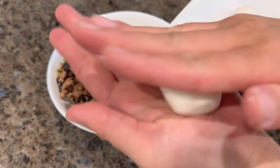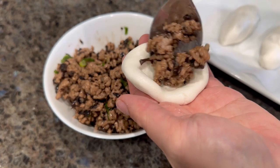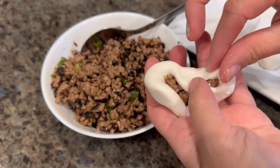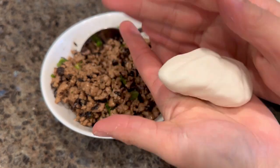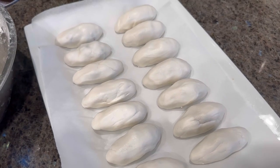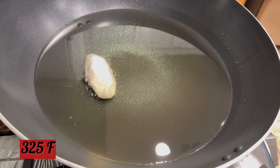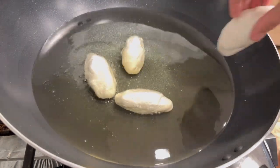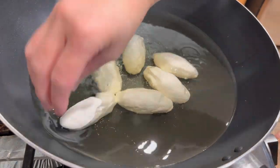To form the pork turnover shape, follow what I'm showing in the video. Roll the dough and pat it, then using your thumbs form an indentation so you can add the filling. Add in about one tablespoon of filling, more or less, then enclose the dough and form more of a football shape. Place this on top of parchment paper. To fry these, heat oil at 325 degrees Fahrenheit, then add in the dough. Do not add too many at a time as they tend to stick together — add a few, let them cook for a few seconds, then add more.